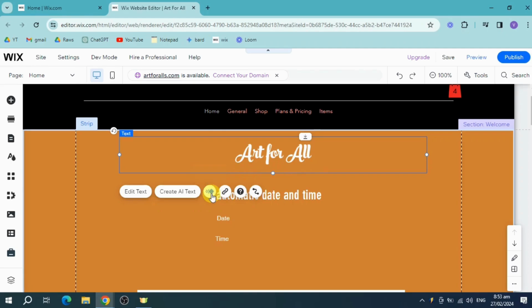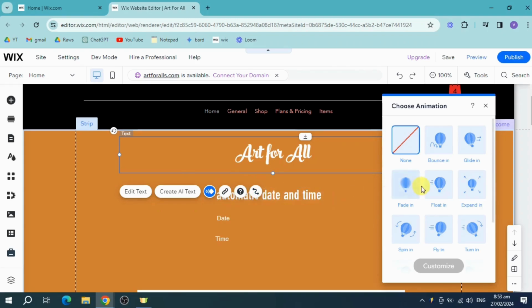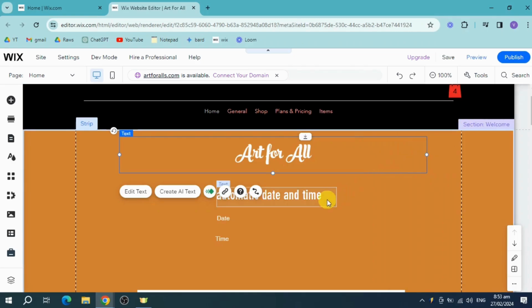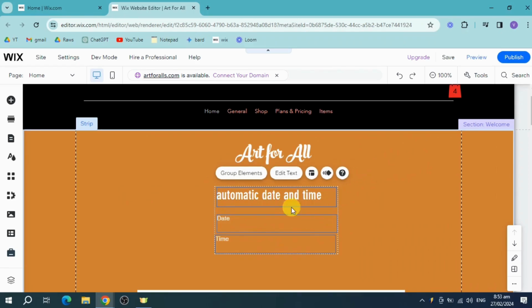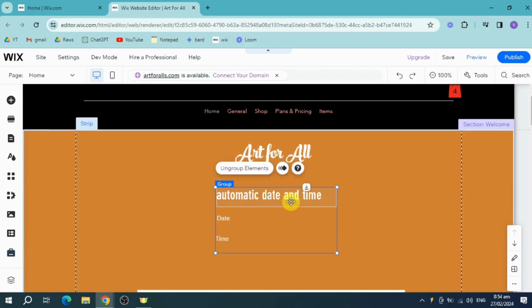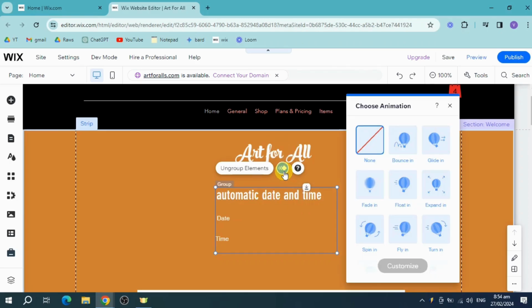And then from in here, just click on this fade in right here, and then click on customize, or you can also not customize that if you want. The next thing we need to do is to make sure that we also make an animation for these things right here. So we can also just group that if you want. For this group of elements, we just need to add an animation. On the first one, we'll actually use a fade in animation.